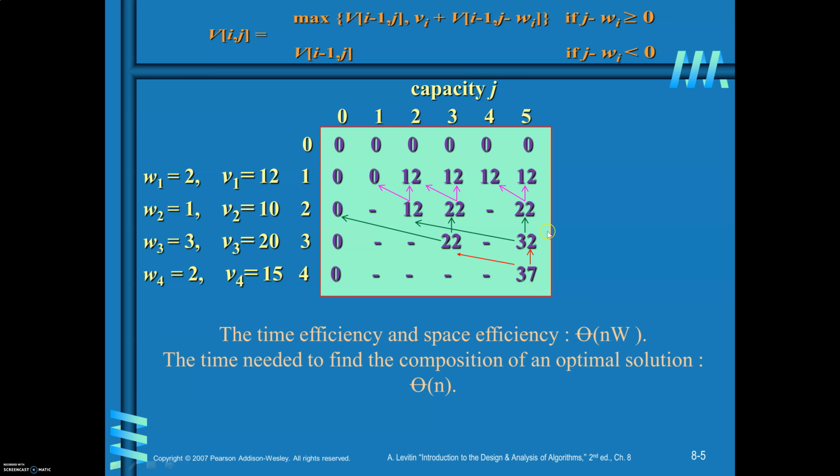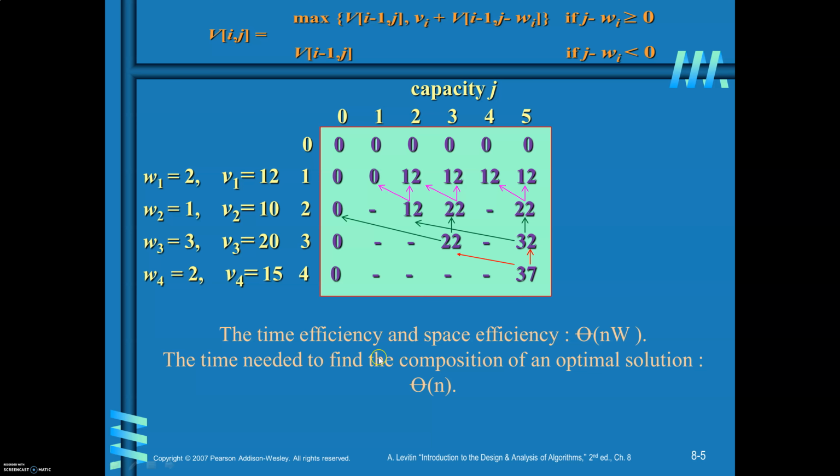Here we have computed only 11 values instead of all 20 values. In the earlier case, that is in the bottom-up approach, in order to find out this 37, you need to compute all 20 values, but here it's enough if you compute 11 values, that is half the values you computed in the earlier case. So with that, you can optimize the time required to find the solution. In that way, the memory function is more efficient compared to the bottom-up approach to find the solution for the knapsack problem.